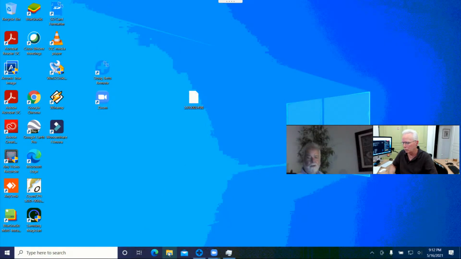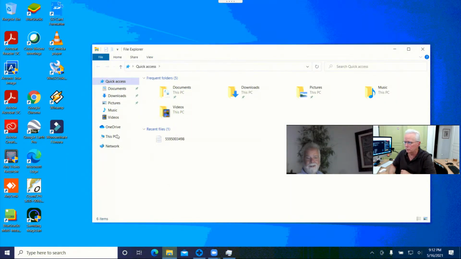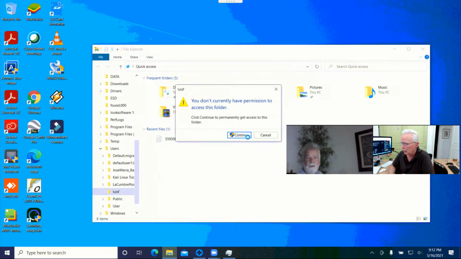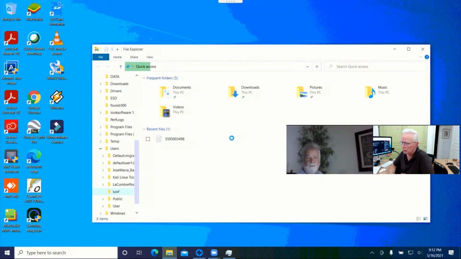Well, yeah, we can. We might have to jump through a hoop because it's in the download folder for your other profile. Exactly. We're going to have to gain access to it. So we'll come down here to the users profiles, go to Luis F, and gain access to that profile. Well, we can use it from there, but I'd rather move it to a more generic location. With cut and paste, we don't even have to copy it. Just cut and paste is a quick operation.